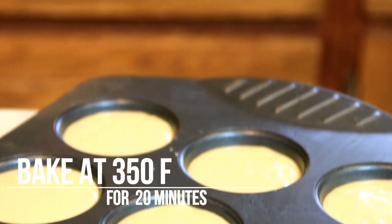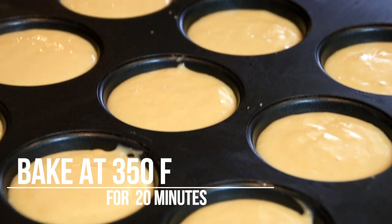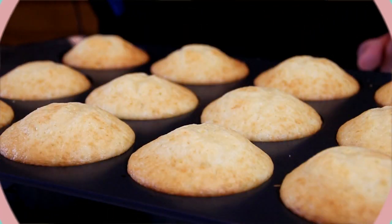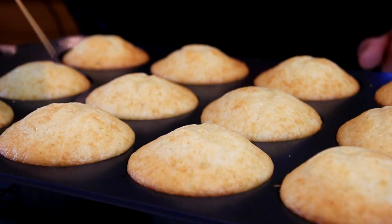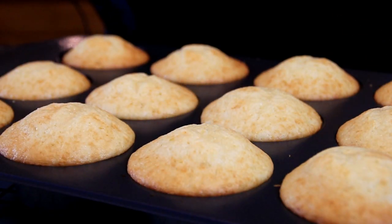Okay, now we're going to slip them into a 350 degree Fahrenheit, 180 Celsius oven for about 20 minutes. After about 20 minutes, I'm just going to insert a toothpick in, and it comes out clean, so they are done beautifully. So I'm just going to let these cool completely.